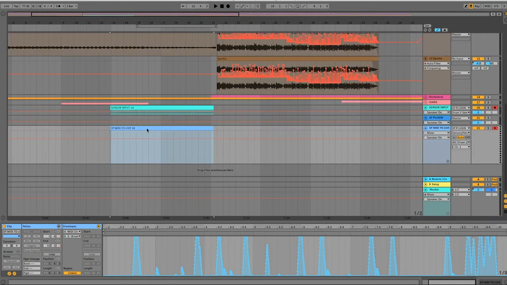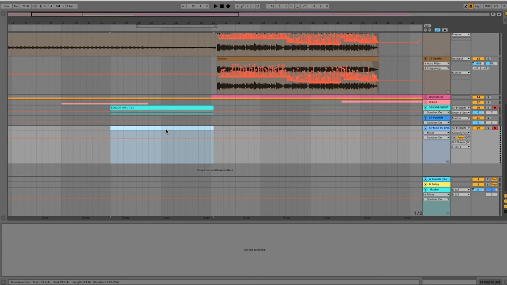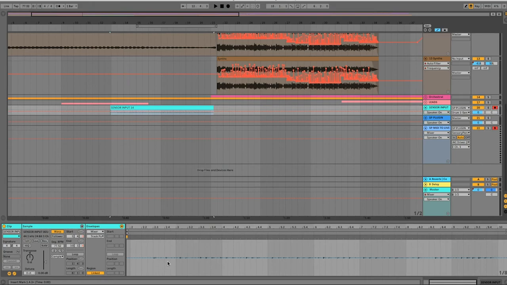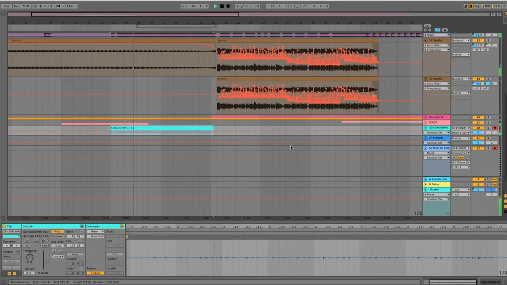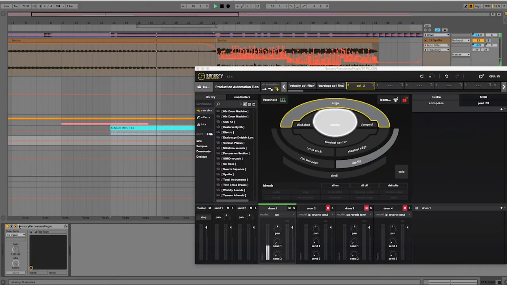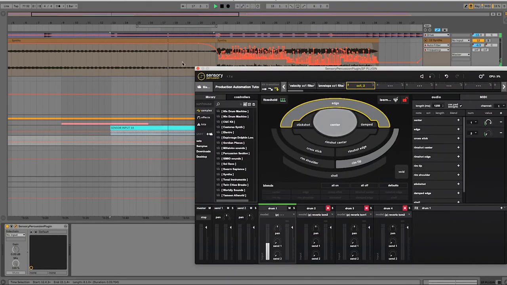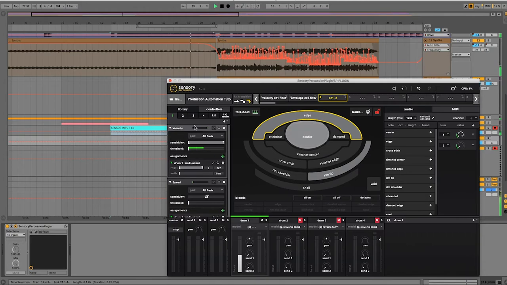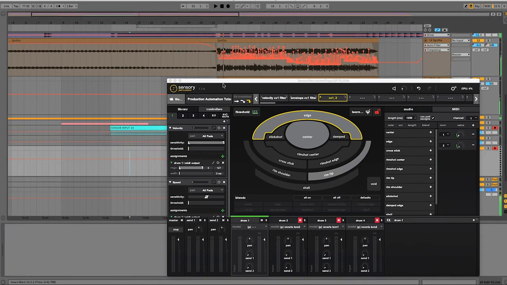So what's going to be beneficial about this approach is if I actually delete this MIDI region, I can get away with that because I still have the sensor audio which is getting piped into the plugin. So I can play this back and you can see the automation is still happening because this region is playing through the plugin even right now, even though I'm not playing. I don't need to capture this performance again because we are running the performance through the plugin. So what this frees us up to do is make changes to the controllers to dial things in more.